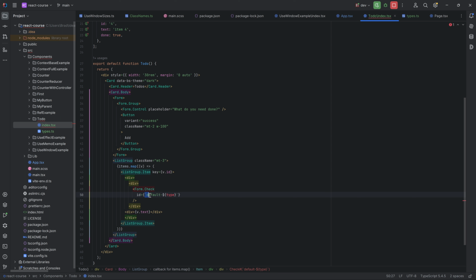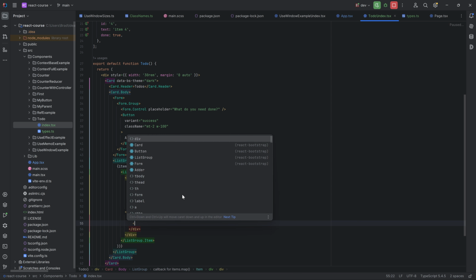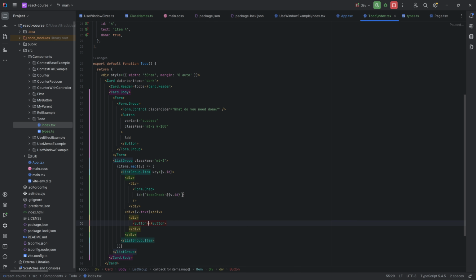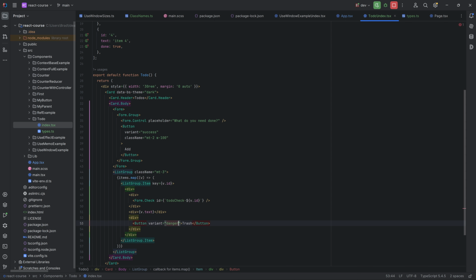It technically should have an ID of some kind, so let's just do todo-check, and then we can use the v.id. And then lastly, we're going to need another div here that's going to hold some kind of button. That's for trash, and it's going to be a variant of danger, so that it's a red button, so that we know that it's a delete button.